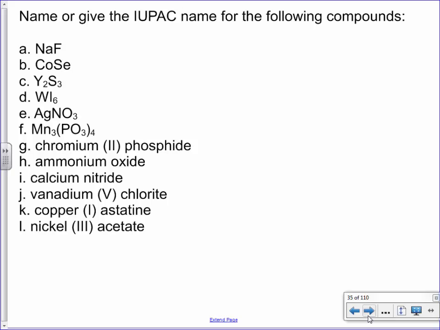The way it works is that if it has a per and then an ate, it's the highest for oxygens. Now if it's just a regular old ate, it's down 1 for oxygen. If ate turns into ite, it's down another 1 for oxygen. And then hypo and ite is the lowest. In this example, it was 4, 3, 2, 1. But that's not a guarantee, because like this one here, the phosphate is actually the 4. So that means the per phosphate would actually be PO5, and the phosphite would be PO3. Does that make sense?